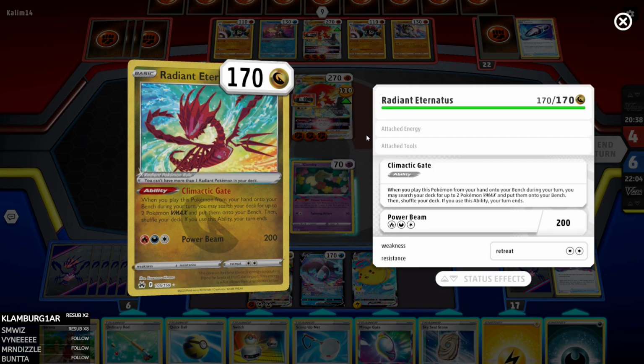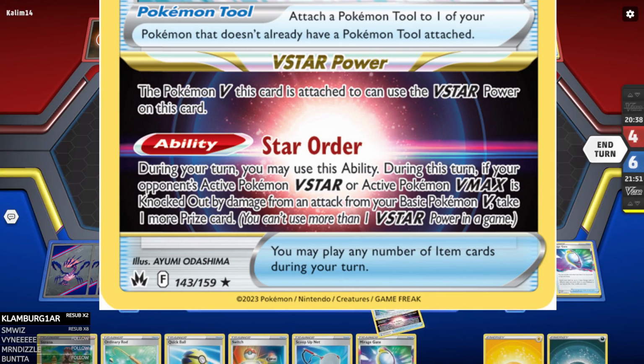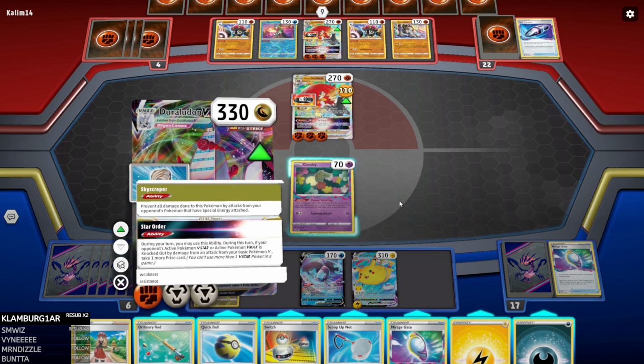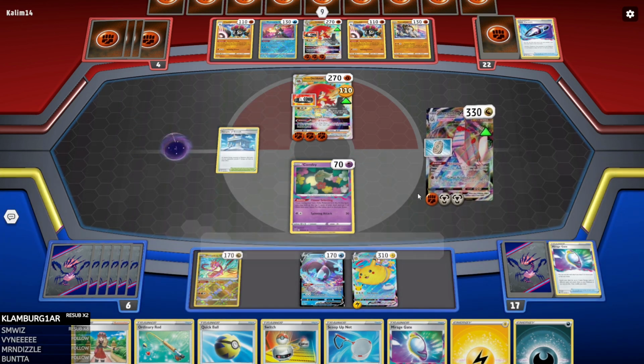Well, not long after I saw a report of Sky Sealstone not working as intended. First off, let me read Sky Sealstone's effect, which can be a little hard to follow. During your turn, you may use this ability. During this turn, if your opponent's active Pokemon V-Star or active Pokemon VMAX is knocked out by damage from an attack from your basic Pokemon V, take 1 more prize card. Essentially, Sky Sealstone only grants the extra prize if you take a KO with a basic Pokemon V.